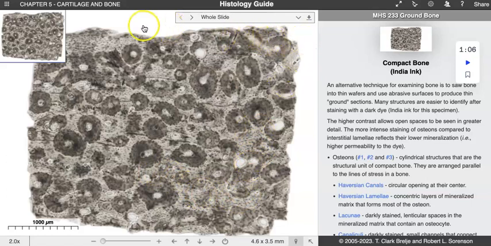If we had a nice peripheral view, and maybe this is a little bit here, we would also have what we refer to as circumferential lamellae, which is going to be layers of this bone, not making the osteons, but forming a surface, right? Like a nice surface layer of the compact bone.